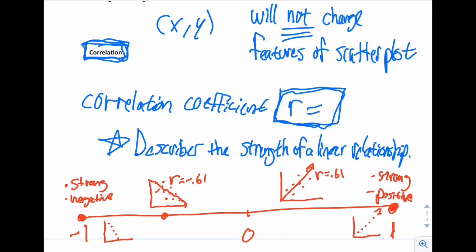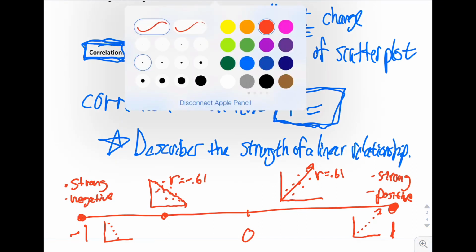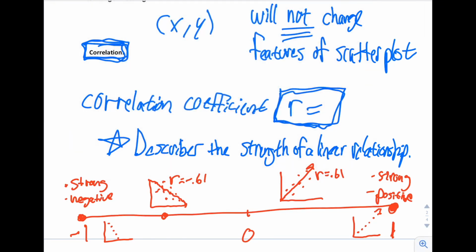All right, so what does this 0 mean? Let's pick green. If you have an r value, a correlation coefficient value, of 0, that means it is a really weak linear relationship, meaning with the two variables in the scatter plot, you can't really determine any linear relationship. You have kind of a random scatter like this. This would be an r value of 0, where it is impossible to tell if there is an association between those two variables.